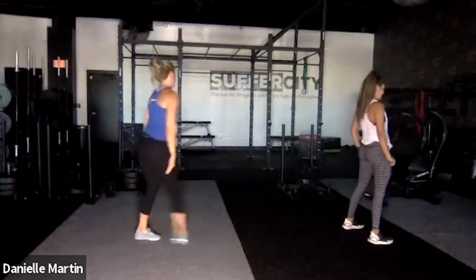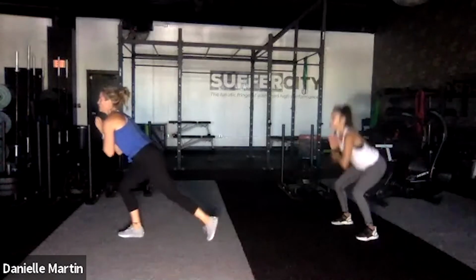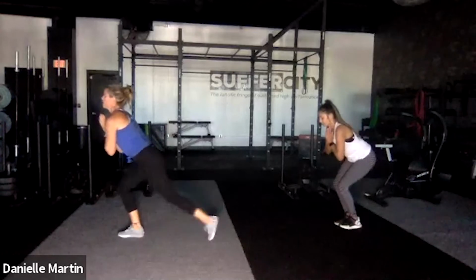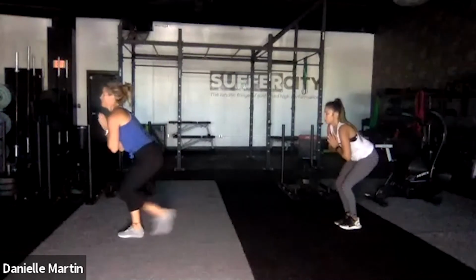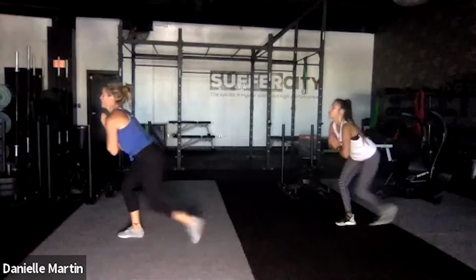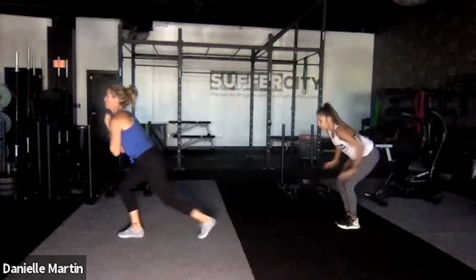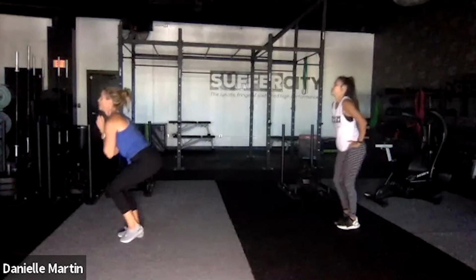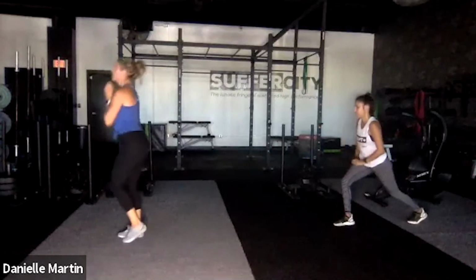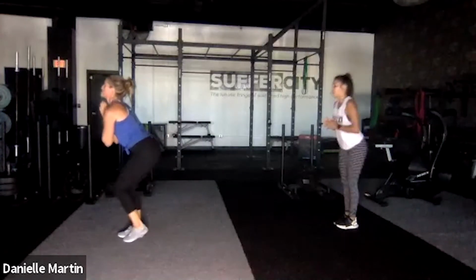3, 2, and switching sides. And go. So the idea here is to keep that hold, that squat hold. You don't have to step your foot back very far. You just gotta move back and forth, tap it back, bring it forward. But the more important piece is to be sitting in an imaginary chair. So not just hinging at your waist, we don't wanna mess up or compromise your lower back. So imaginary chair, and then you're just moving your foot a little bit back, tapping it forward, bringing it back.